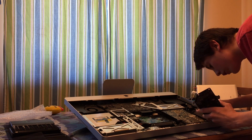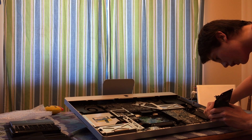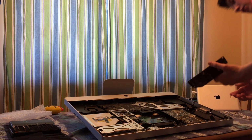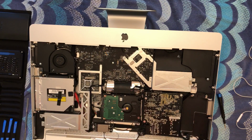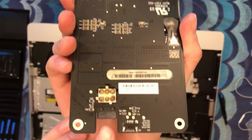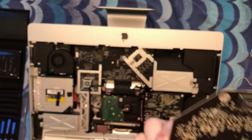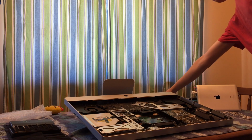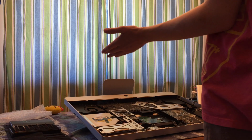So just ever so carefully unclip it. Now it is a tight fit, so there we go. So you can see that's a 6-pin, this is the board, and here's a closer look at the corrosion I was talking about on there. So that's not good. It should not be like a red brown. So now that that's disconnected, you can put that to the side, and from there just do everything in reverse.